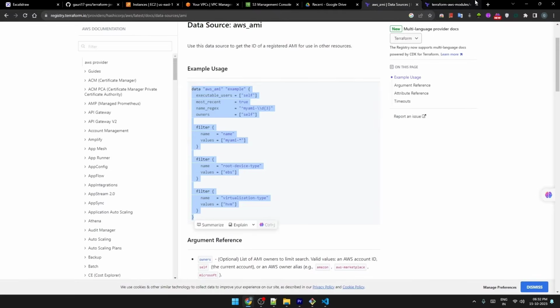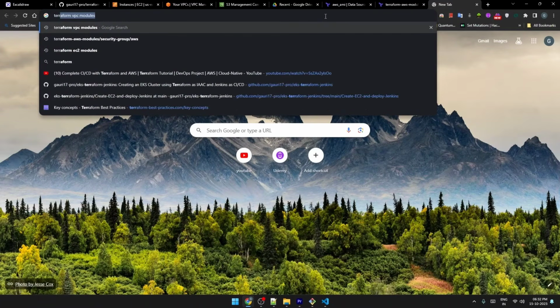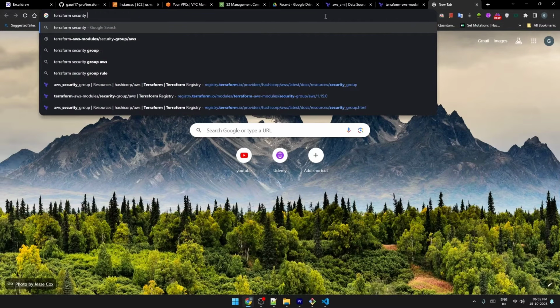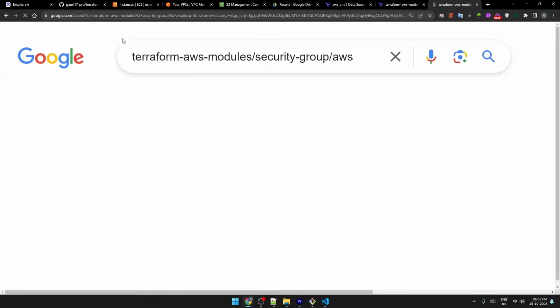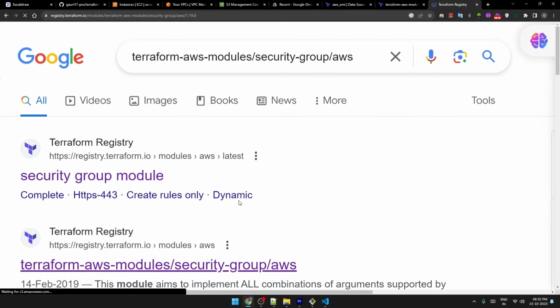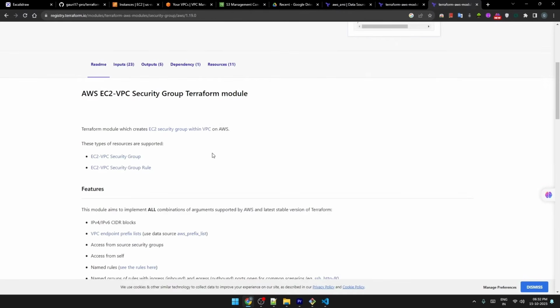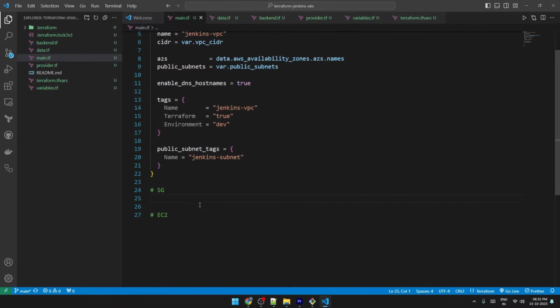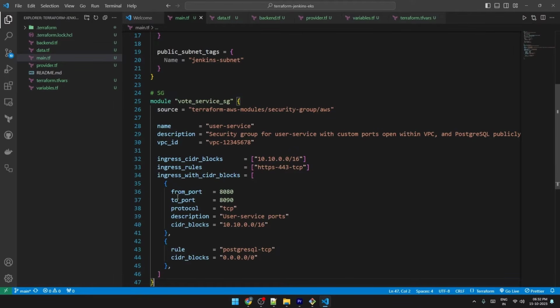So let's go to the Terraform module of security group. Yes, we have this over here. Just go over here. So in this way, we are going to define our security group. Okay, so let's try to remove this description which is already defined.